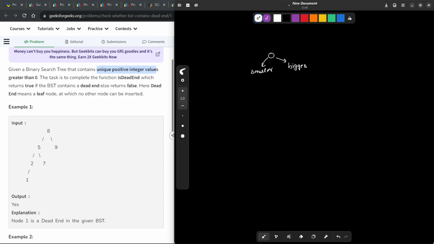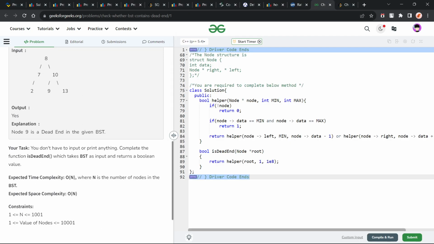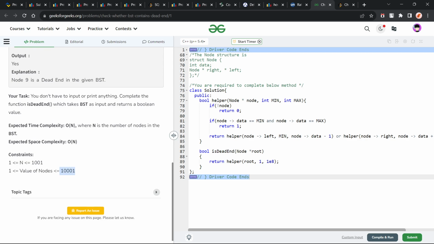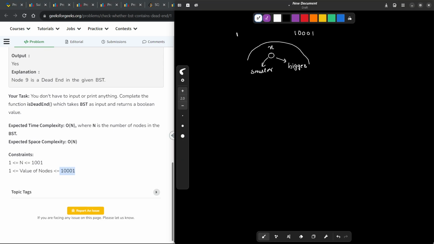So what will happen? Let's say I have a value x here, and the minimum value I can have in this range is 1 and the maximum value is 10001, right? So this is the range that I have: the minimum value I can have inside this whole subtree, and the maximum value I can have inside this whole subtree. Now let us talk about this particular node and its subtree. It will have some children.